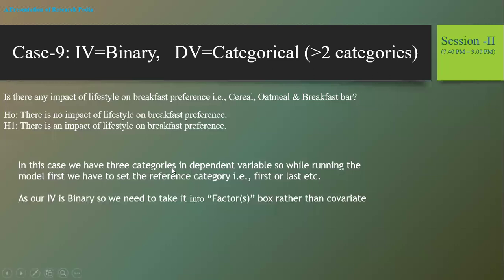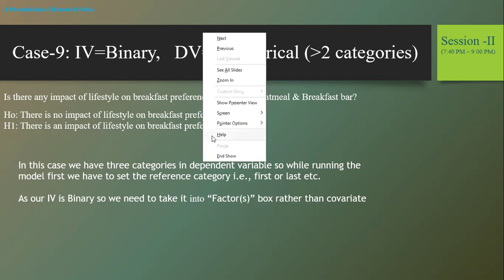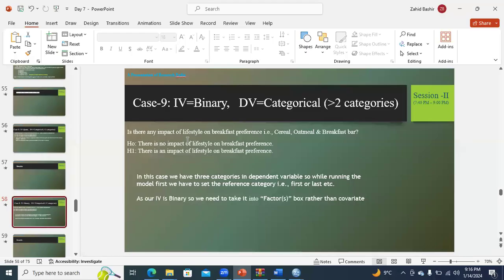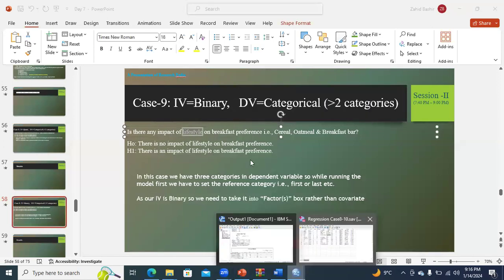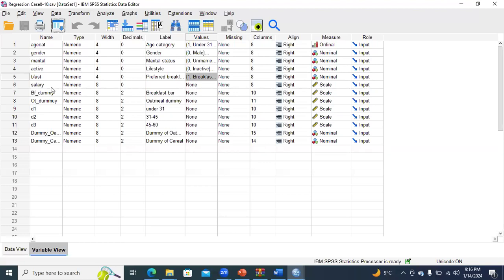In this case, we have three categories in the dependent variable. So while running the model, first we have to set the reference category like we did in the previous one. And then as the independent variable is binary, we need to take it into factor. So whenever your independent variable becomes binary, we need to consider it as a factor. So let's see. First, we need to check our independent variable, which is lifestyle.